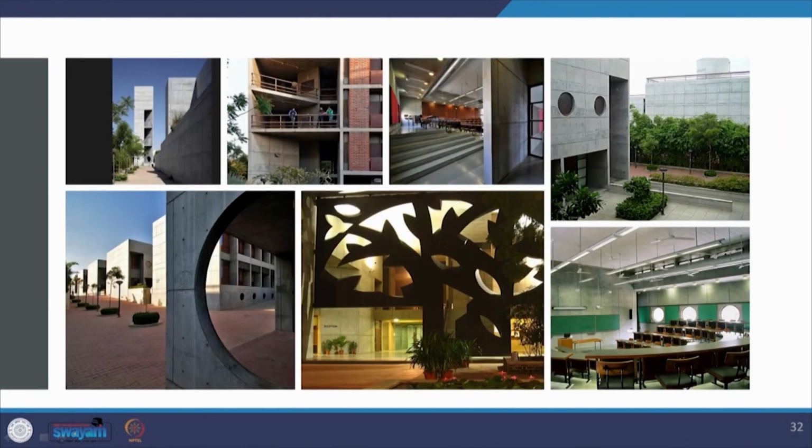These are some of the views of the new campus. Again, you have an amphitheatre like arrangement of the lecture theatre as happens in the old campus, and there are other features that are very interesting and in some cases unique. For example, this arrangement of the balconies within the dormitories, with this diagonal placement under the overall projected roof of the dormitory, is somewhat unique to the campus designed by Bimal Patel.